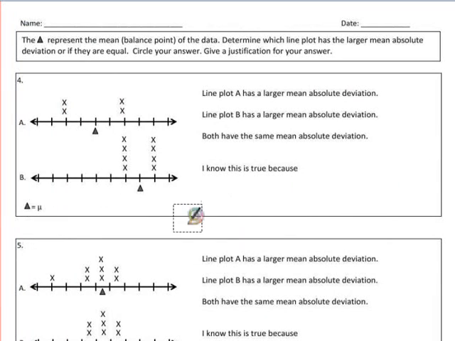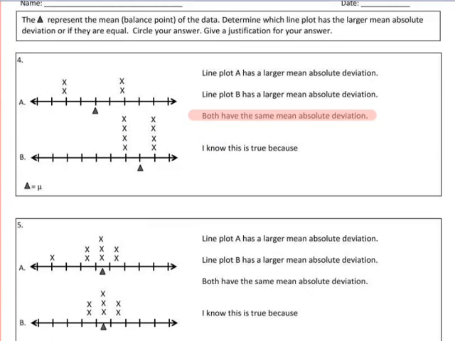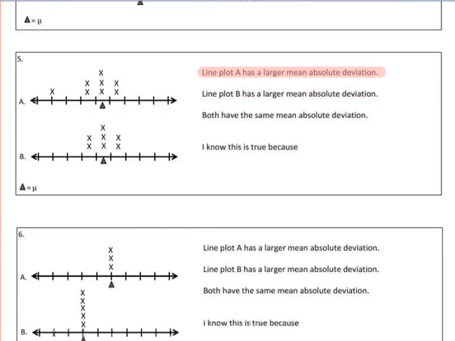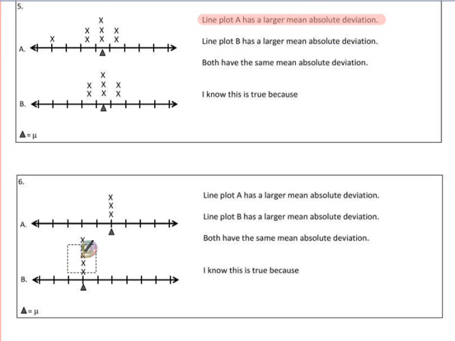What do you guys think on this one? There are 4 here, 1 away, and there are 2 here each that are 2 away. Same. Okay? There's 8 members. N here is equal to 8. Here, N is equal to 4, and that matters. All right? Let's take a look at number 5. Plot A has a larger one. This outlier here really pulls that mean absolute deviation, makes it a little bit larger. Let's take a look at 6. Here, different number of n again, but the distance from the mean for both is 0. 0 divided by no matter what is still going to be 0, so those are both the same.